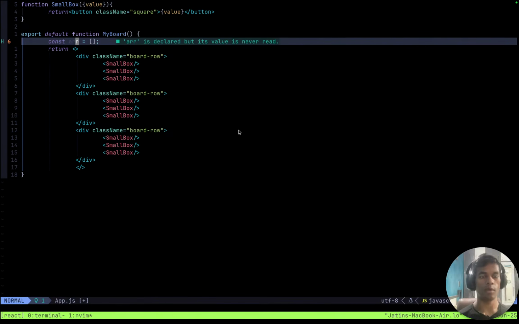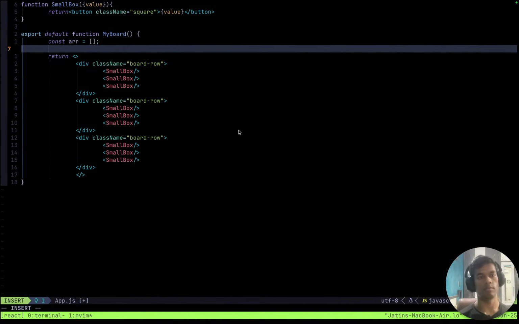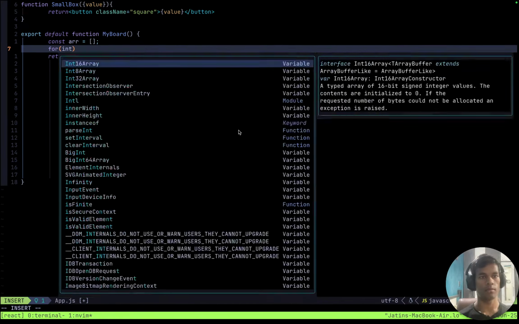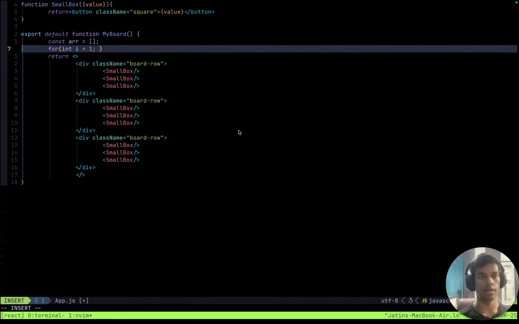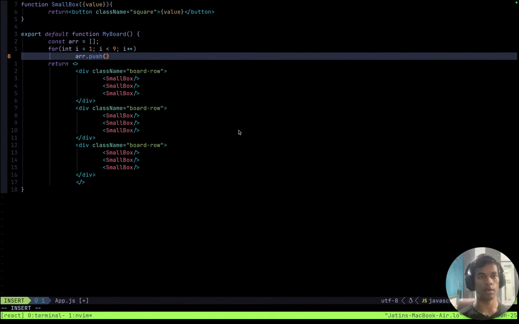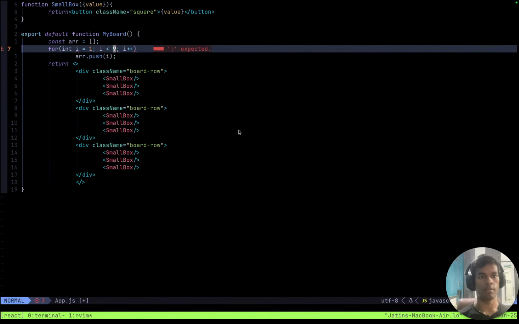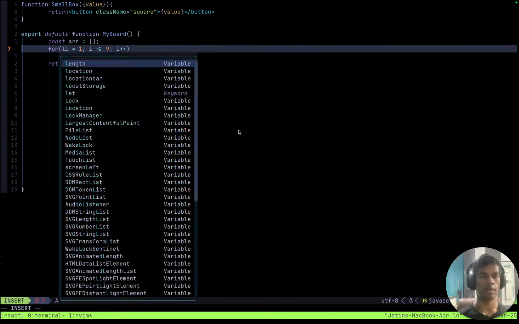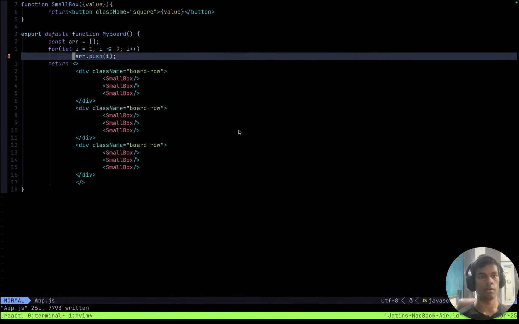Wait, how can I populate an array with continuous numbers without running a loop? Let me run a loop first and then I can see how I can do this in a faster, more professional way. arr.push(i), and make this less than or equal to, not int but let i.